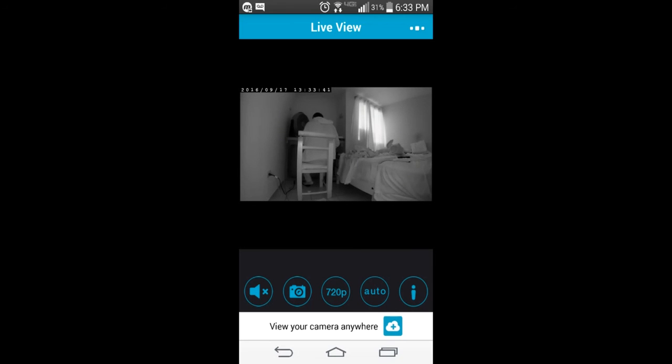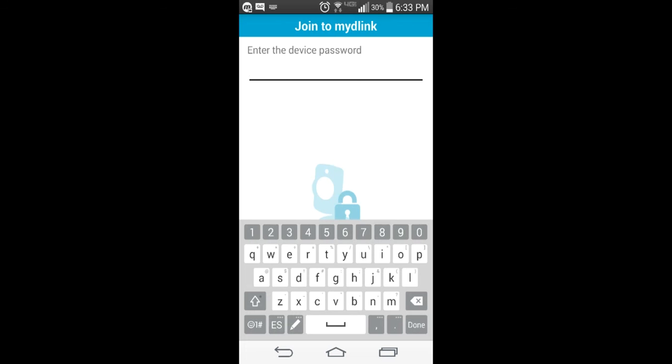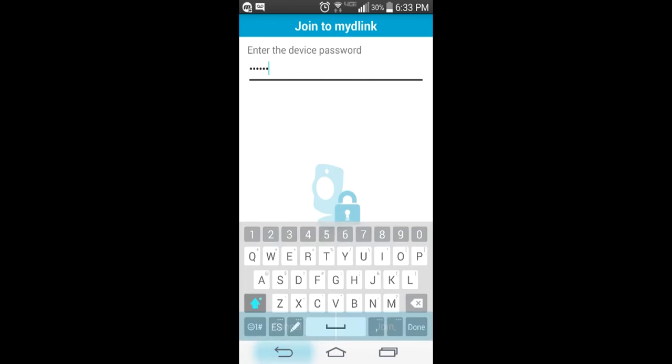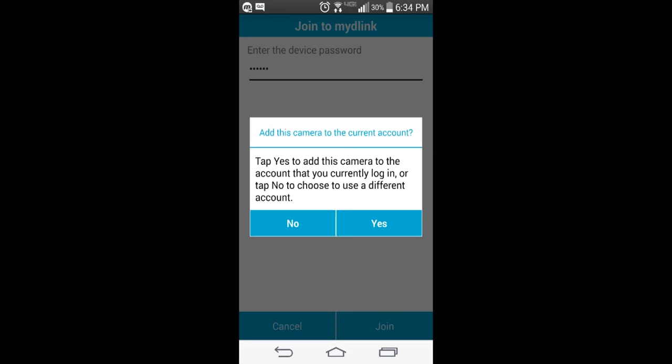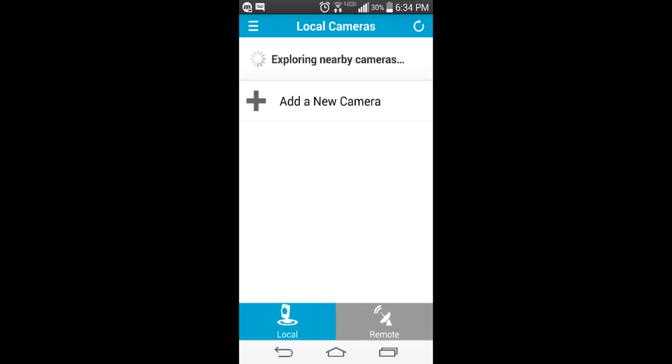And here at the bottom you can see where it says join to mydlink account. So I'm already logged in because I have this account forever. So we're gonna hit join. We're gonna put the password one more time, and then we're gonna select yes and join and all that. Okay, so it's gonna start loading. Alright, so right now, as you can see, it doesn't have the plus sign anymore on the cloud.